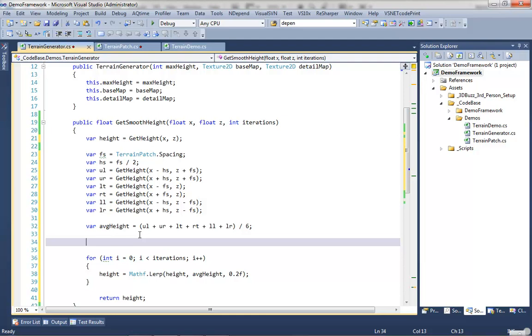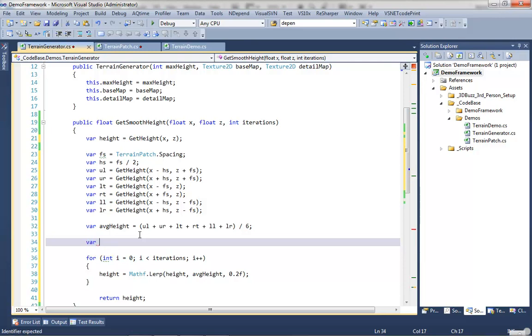To do it, I'm going to implement something I'm calling adaptive iterations. Basically, I'm going to take a look at how much above its surrounding heights the vertex is, and if it's a very large distance, I'm going to add even more iterations of smoothing to just those pixels. So we get less iterations on the low-lying vertices in the rolling hills. That keeps some detail there and doesn't completely smooth them out. But in the mountains and the trenches, I want more smoothing so we don't have a lot of little spiky spires all over the place. So let's go ahead and do that.